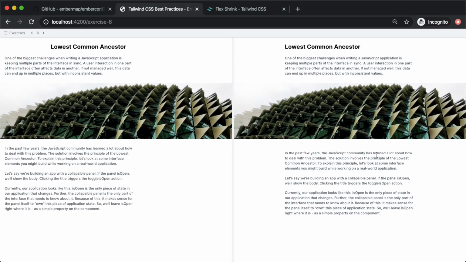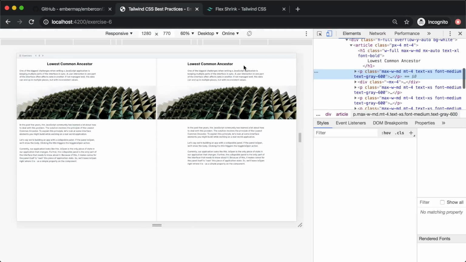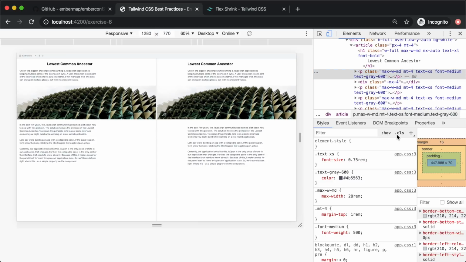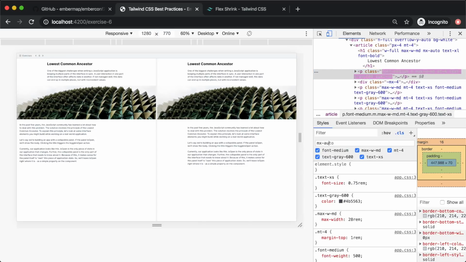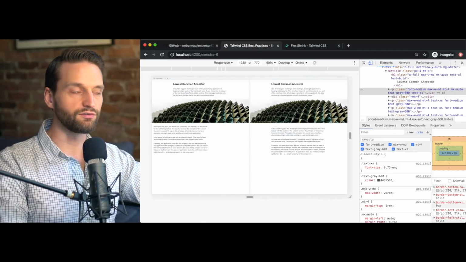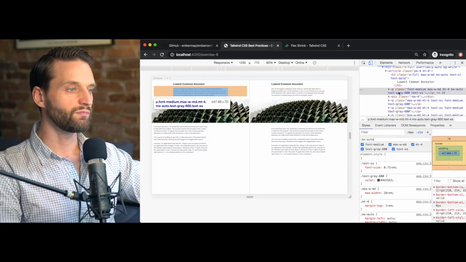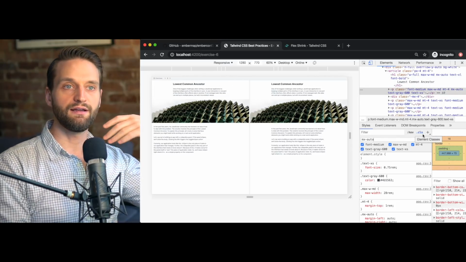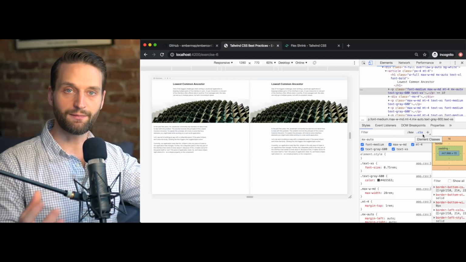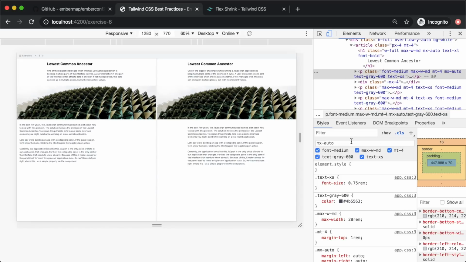So then the question becomes, well, how can we center them? And if we open up the inspector and look, well, the paragraph does have the max width, so we could come here and add an mx-auto to center it. But that kind of feels like we're starting to mix layout concerns with the actual paragraph of text right here. And again, as we've seen, a lot of times it's much, much better to try to separate these two things, even if it means adding a wrapper or something like that. Well, fortunately, with Flexbox, we don't have to worry about that.